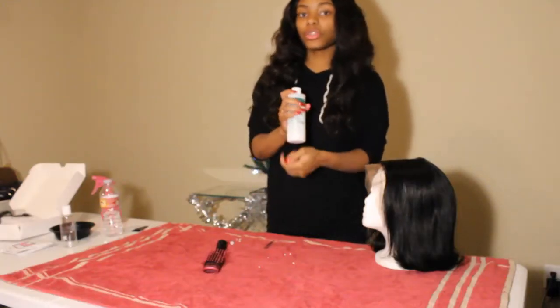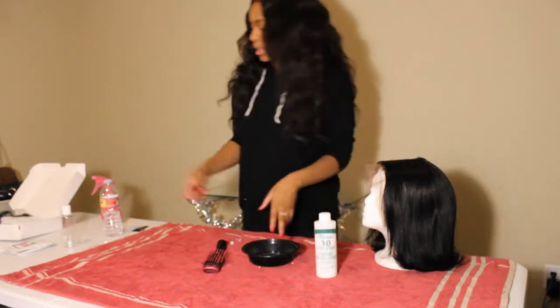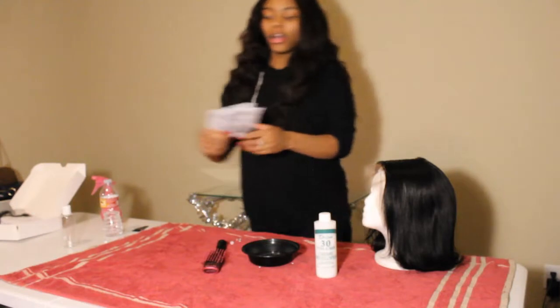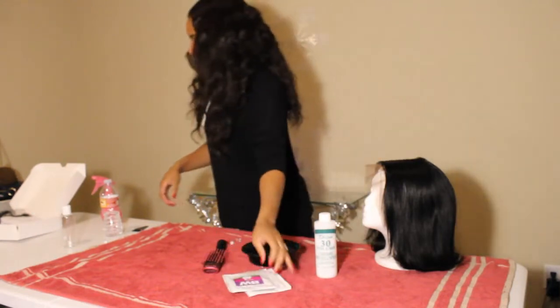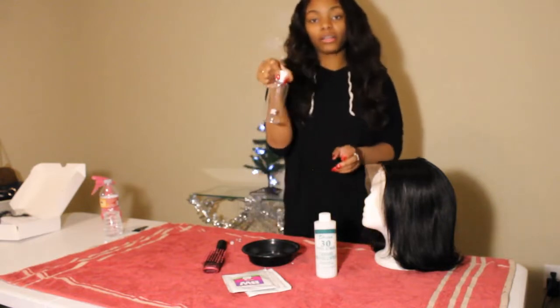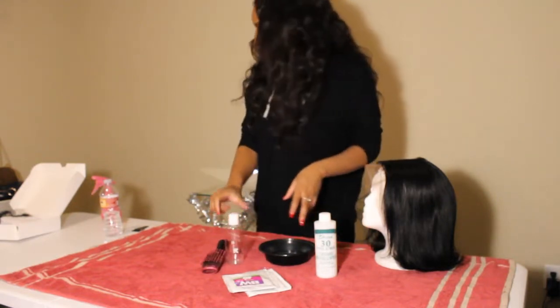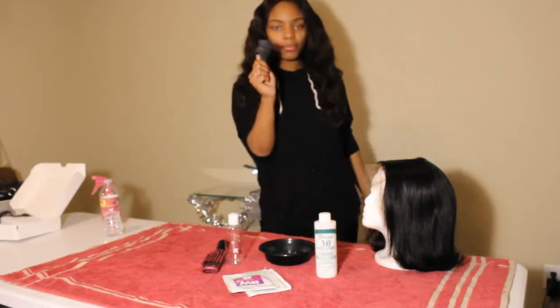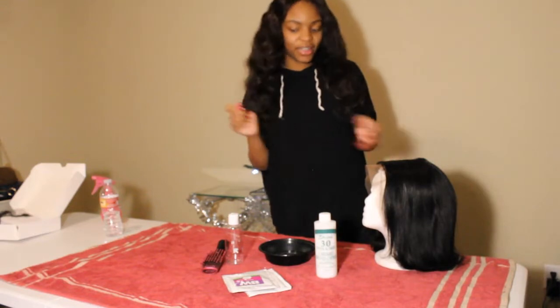Volume cream developer. Have a little bowl for the mixing process. Two packets of BW bleach. And I have this little bottle that I'm going to insert the bleach in. And the mixer. This one is kind of tiny, but it'll work.